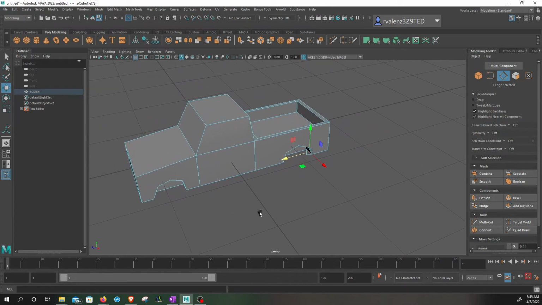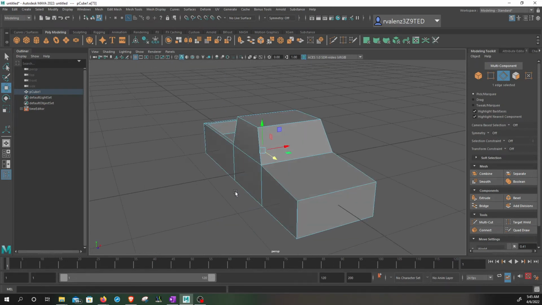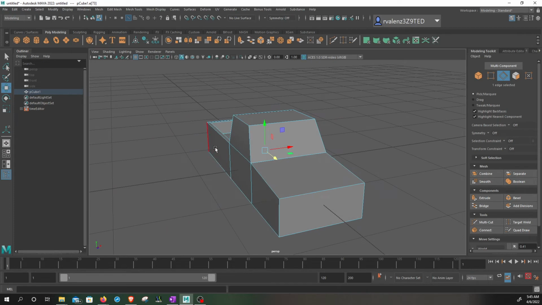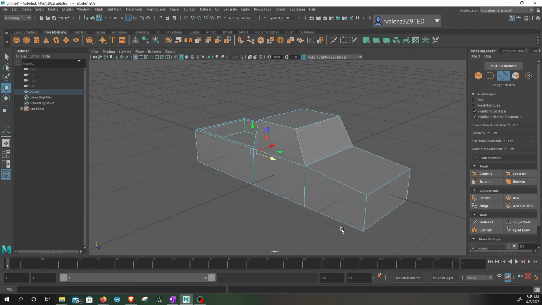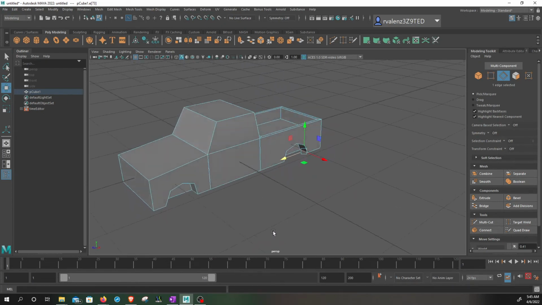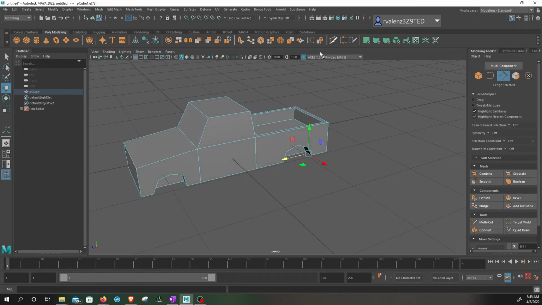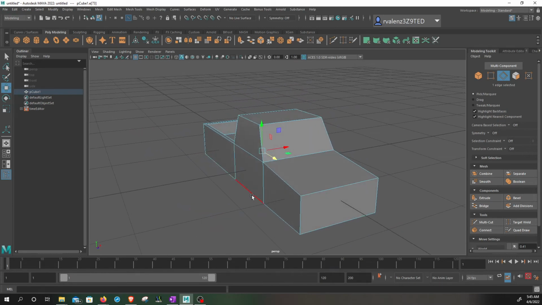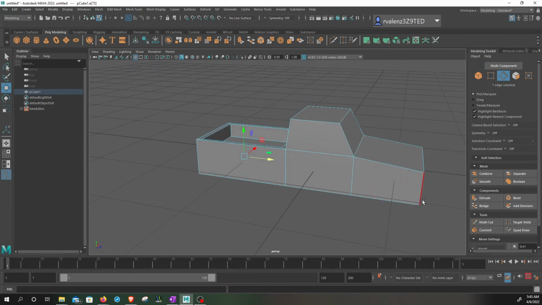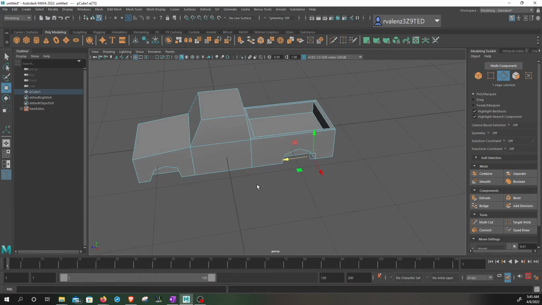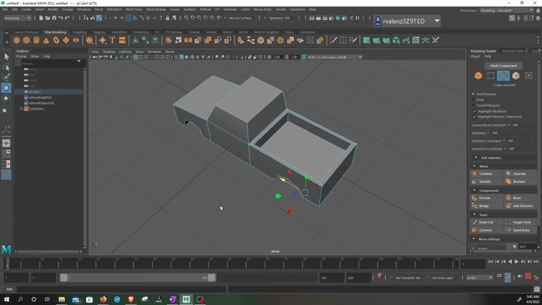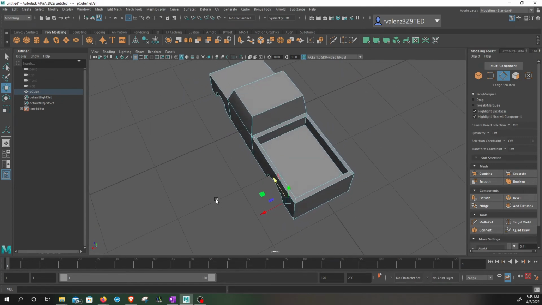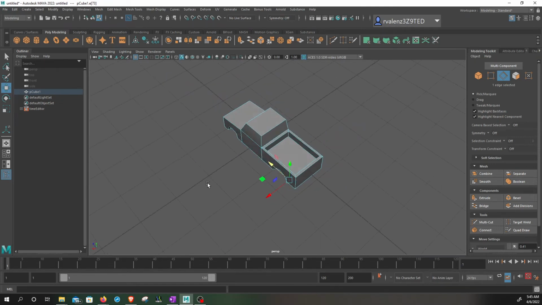Now we could do the same thing on the other side. We could go and cut the same wheel wells on the other side, but because we're doing it by hand with the knife, we may not land on the same spot. We might put the wheel well in this side kind of forward or farther back and not realize it. So rather than trying to line it up by hand, I'm just gonna cut the whole truck.